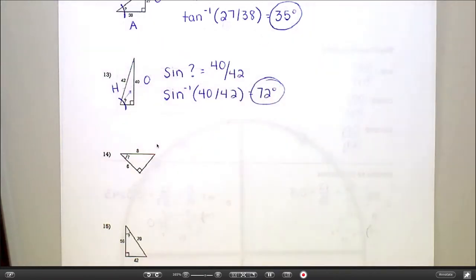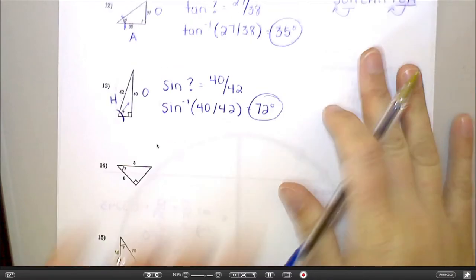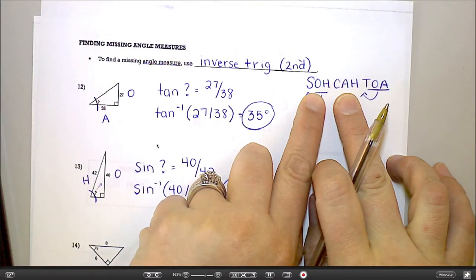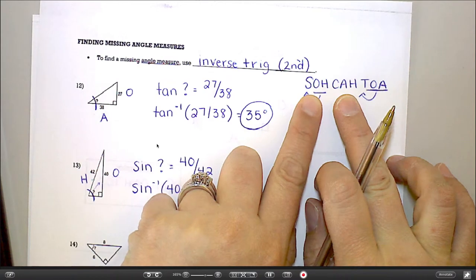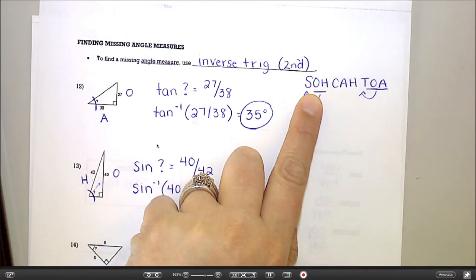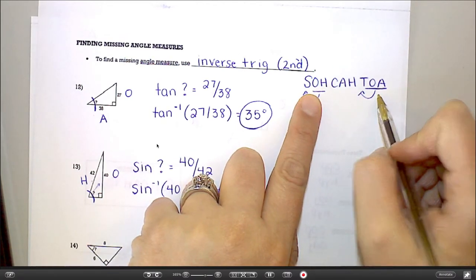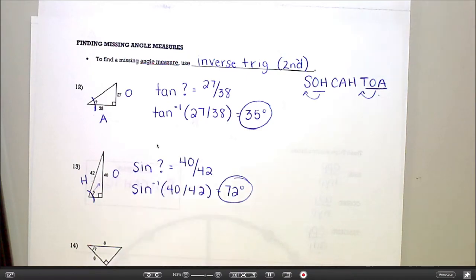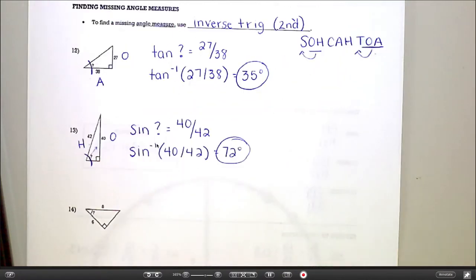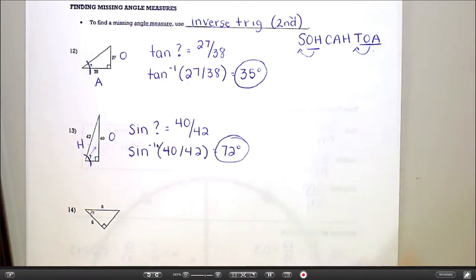For the fraction part, is it always going to be the smallest number on top of the big number? It's a great question. With sine and cosine, it always has to be the smaller number on top. Let's see if you know why that's true. Sine and cosine are always going to have a bigger number on the bottom than on the top. Why is that? Because it's the hypotenuse on the bottom, right? And the hypotenuse always has to be the biggest. With tangent, that's not necessarily true. Because tangent is just the other two sides, and those can be anything. So tangent, it's not always the smallest over the biggest. But it does always go in this order, opposite over adjacent.